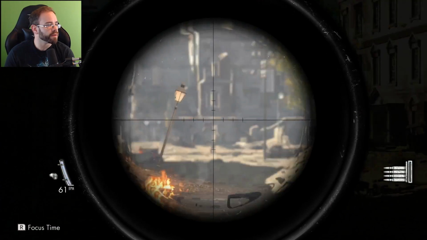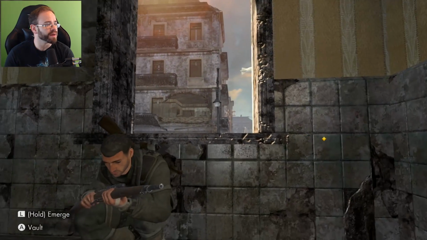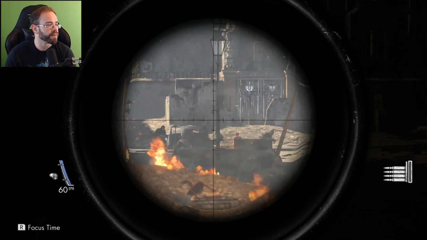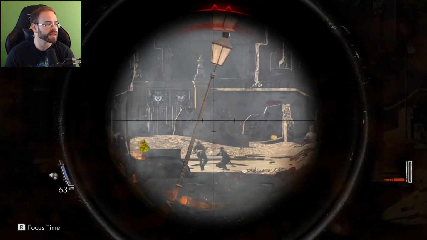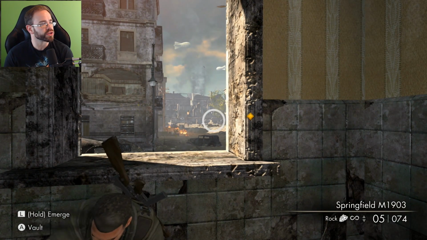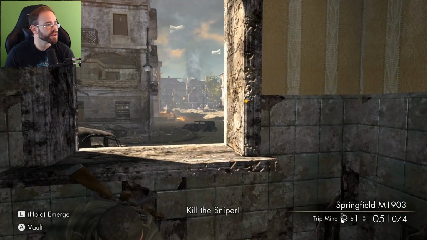So now I've alerted them, and I'm about to get shot up a lot. Like, a lot. They're about to light me up. I know there's somebody who shows up there with that gun as well. And you have more than just this gun that I'm using now, but of course, I'm using a sniper for long-range combat. So I have my trip mine, my rock. The rock is funny because you have infinite rocks. You just throw them to annoy people and distract them.